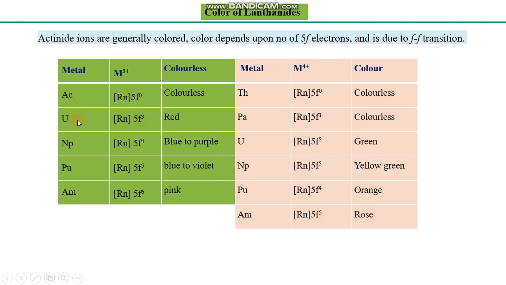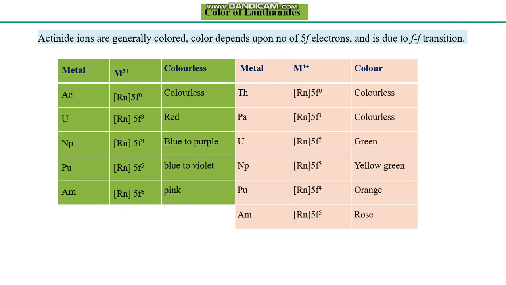The complete series cannot be discussed here because the rest of the elements are either toxic or not naturally occurring species; they are synthetic species. For synthetic species, on the basis of their radioactive nature, their reactivity and properties cannot be explored in full detail, therefore they have not been considered in this table. We already know that only five representative elements of the series on the left hand side are naturally occurring.